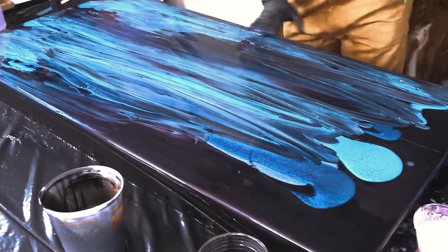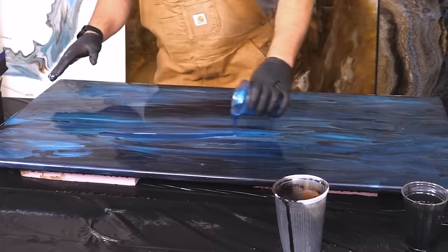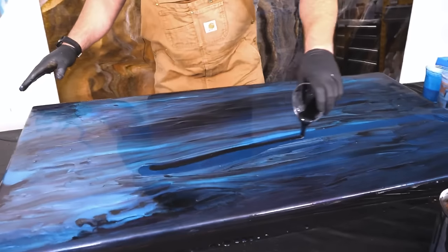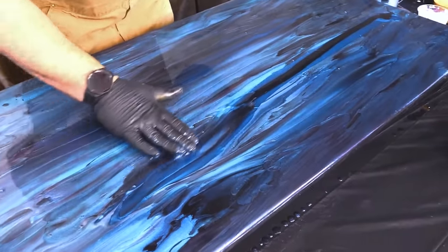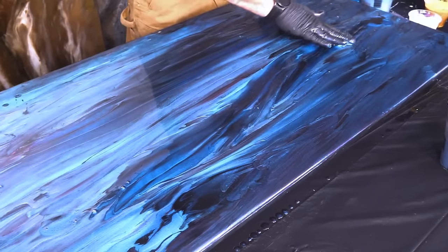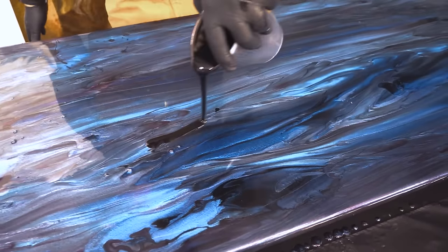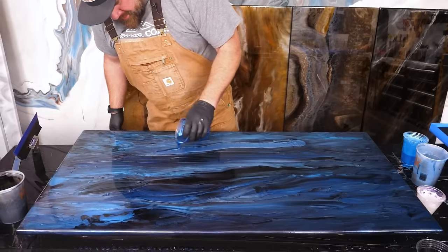It's already looking good. Now I want to give it more dark sections and lighter sections, so come back here again with some royal blue and black metallic. You can also pre-tint your metallic colors. I've made a dark Crater Lake by taking a full bag of Crater Lake and a full bag of black mica and mixing them together before going into the epoxy. It does a really good job of darkening the Crater Lake down. When we come back with some alcohol, this whole piece will really come to life.